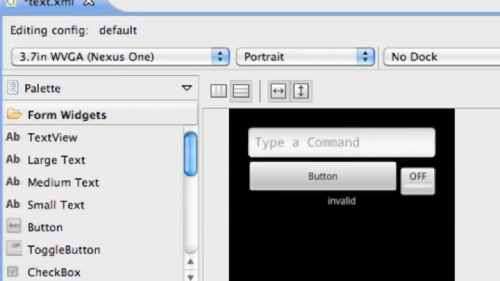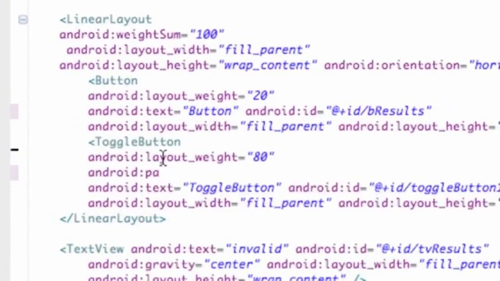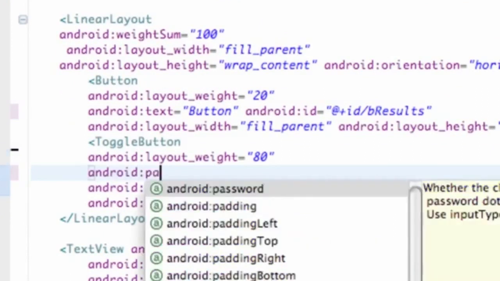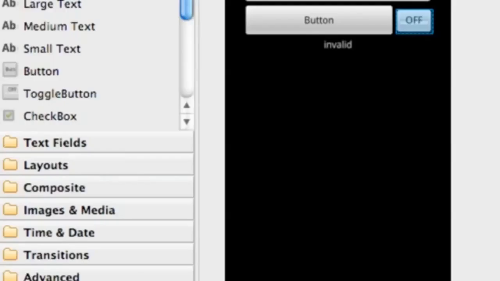But for XML, it's good just to clean up your code and get things organized a little bit better. Now, you can add padding within a direction. So we're going to use that on this toggle button and cut off the bottom 10 pixels. We're going to find our toggle button, and as you can see, I started right there. We're just going to add one line of code, android:padding, and as you can see, you can do padding around the whole thing, padding to the left, top, bottom, right. We're just going to select bottom and do 10 density pixels as well, and check that out.